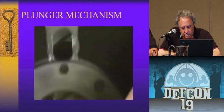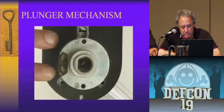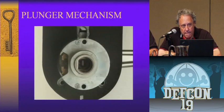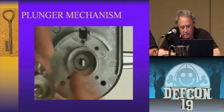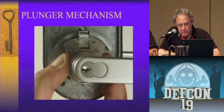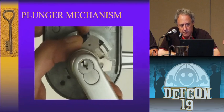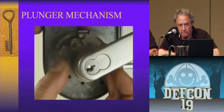Okay, let me put everything together again. So right now there's no connection between the lever and that hub. When we open the lock, then we get that connection. Simple design. Very simple. And it stays in the idle lock position. So now let's just show, reversing the back. So there's the part that we're bouncing. And this is the handle. So what the lock does is press that plunger, and then you can engage the handle with that plunger assembly that moves and retracts the latch. Then it releases the connection, and then the handle can go free.